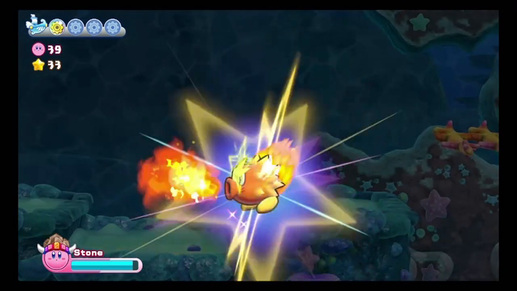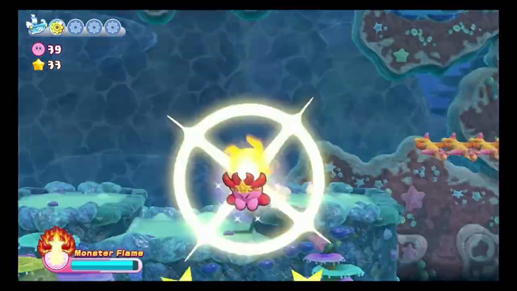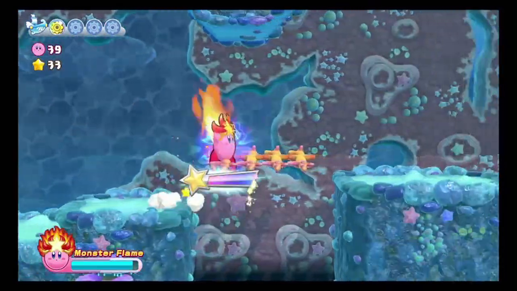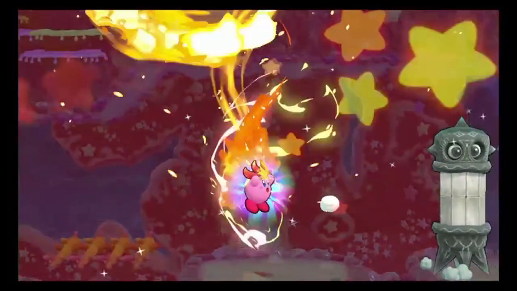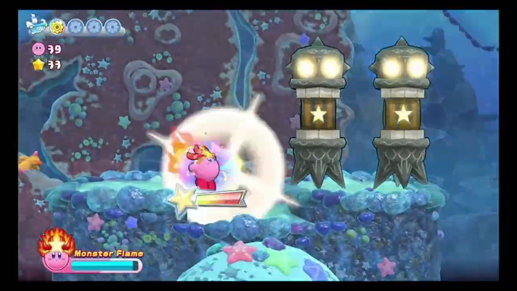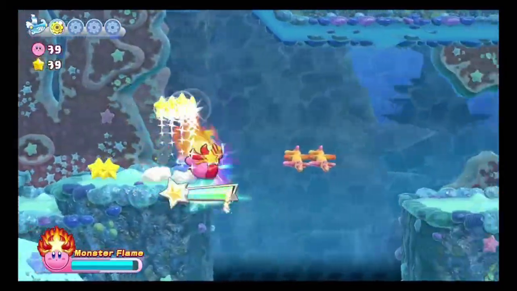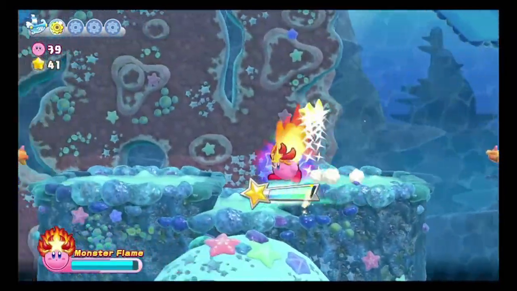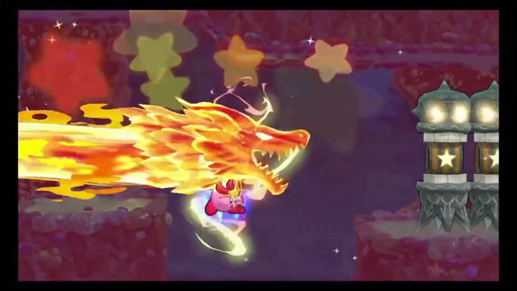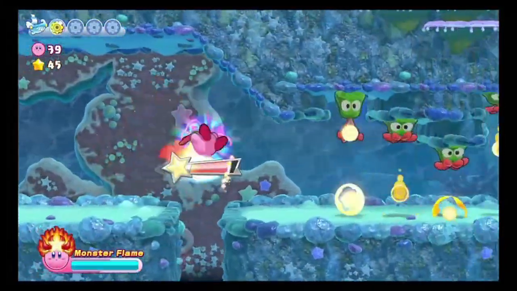Okay, so we have the super flame ability. Okay, let's... Oh, these guys, okay. So when these guys are like that, they can't be hurt. When they do this, they drop their top jaw onto their bottom and shatter all of their teeth. And then they destroy themselves that way.